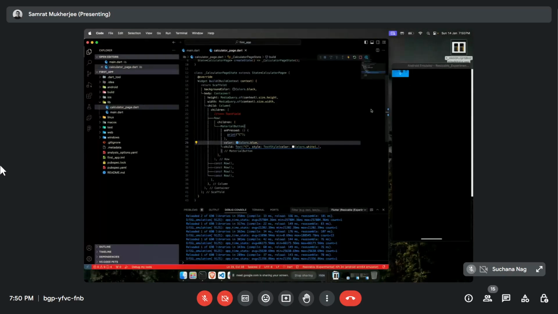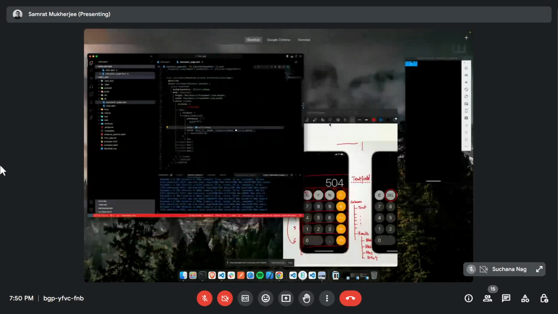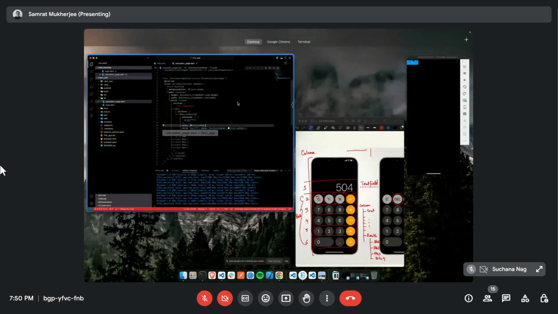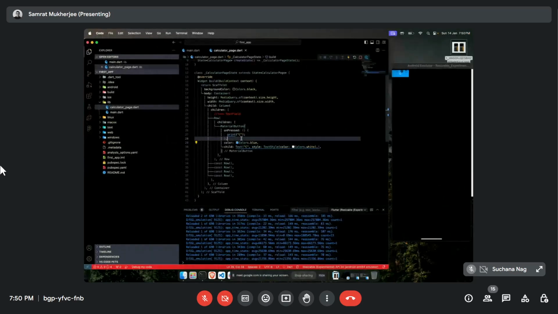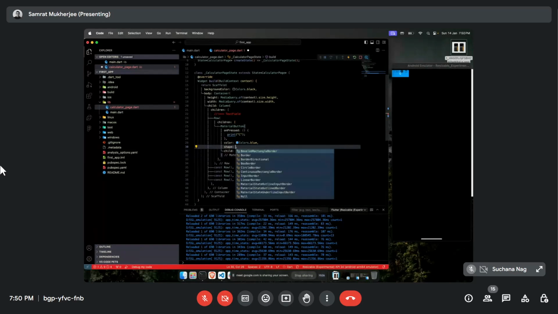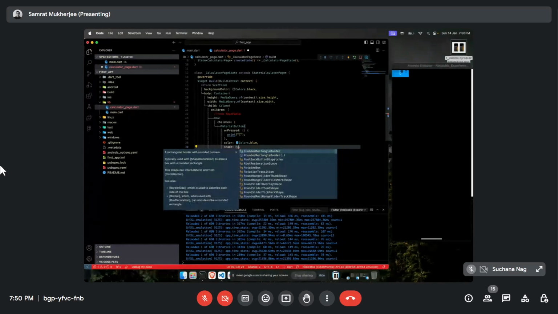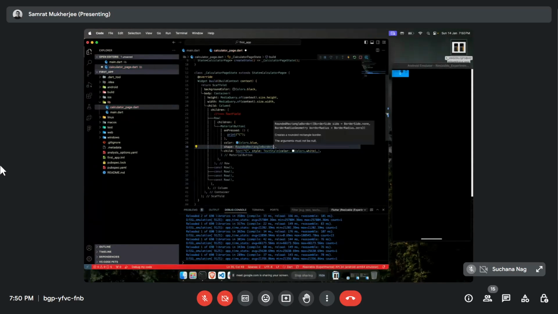Look, we have got a button. Okay, the first part is done. But this button doesn't look like the button over here. It looks very boring. We don't want that. So what we're going to do is change the shape of the material button. We're going to use a function.